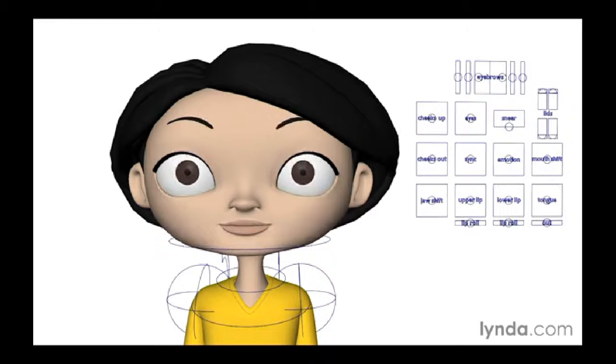So let's go to something else. I'm going to go to a neutral pose here, and let's look a little bit at eye shape. So the shape of the eye, the outline of the eye, has an effect on mood as well. In this case, we've got a neutral pose here, and we have the eyes pretty much wide open. So this gives you a different mood than if we were to change the shape. So let's do something a little drastic here, and let's do an extreme happy. In this case, I've actually changed the shape of the eyes. They were almond shaped, and now we've made them a little bit different.